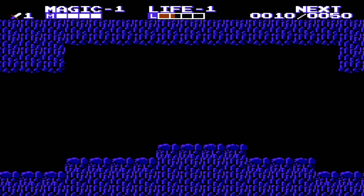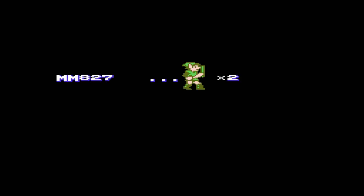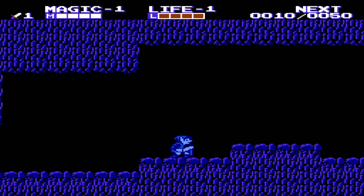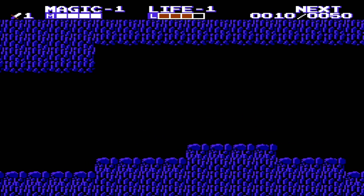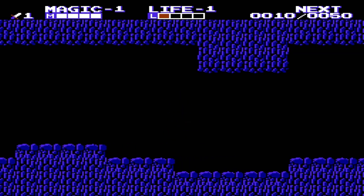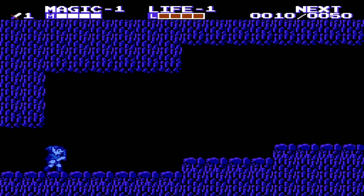Oh, what the heck is that? Okay, I really don't know what just happened there. Like, what the heck? Is there an enemy around here? I think we have to watch out for this. Oh my gosh. Okay, just jump. Oh, come on, just jump. What the heck? Can I actually move? Oh boy, I'm really confused right now. I don't think I'm supposed to go here.